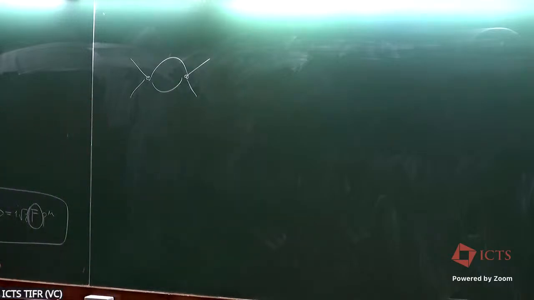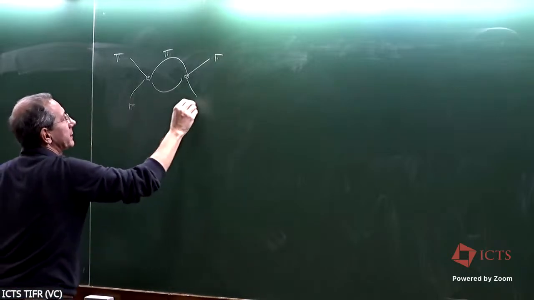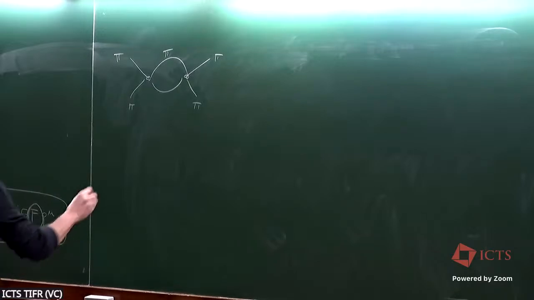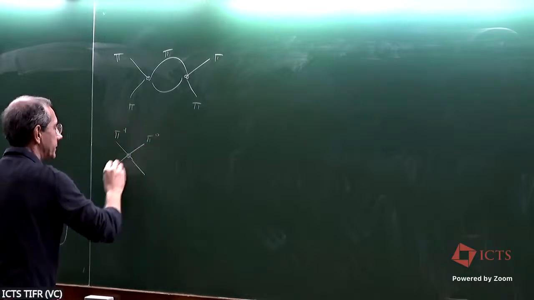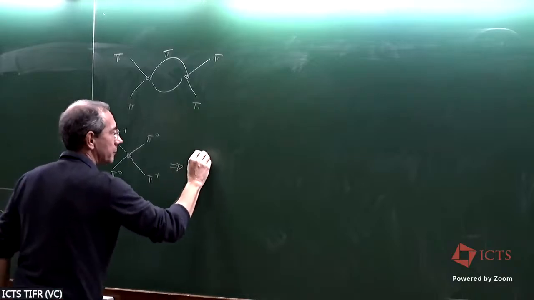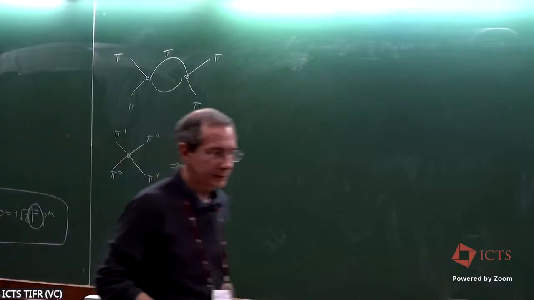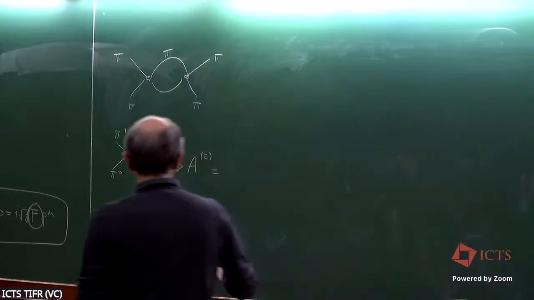So now if I take my theory, for instance, I can compute something like this, which will be a correction to pi scattering. And we know that, for instance, if I take, let's say, pi plus, pi 0, this one I computed with my Chiral Lagrangian here. I have to expand this term to 4 pions, and what I get, maybe I have here an explicit result. Yeah, if you want, you do this calculation.